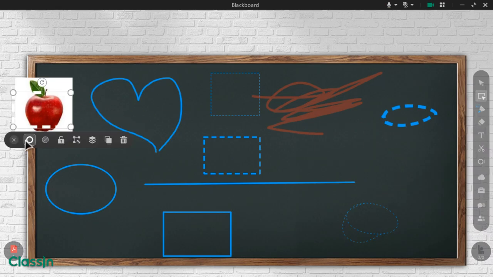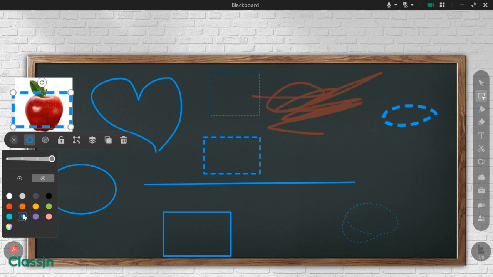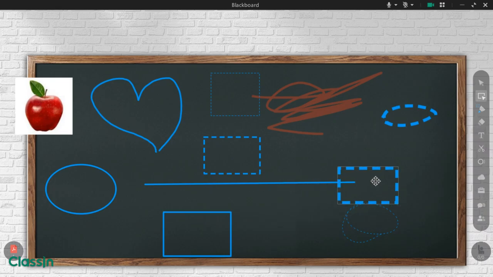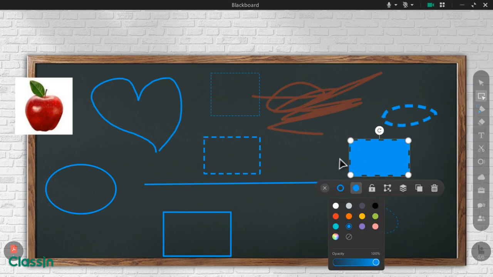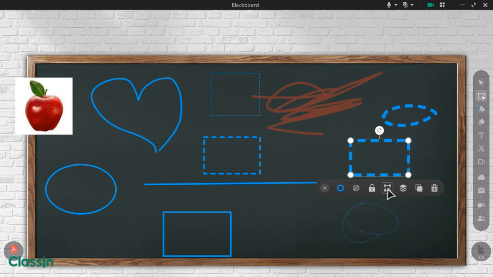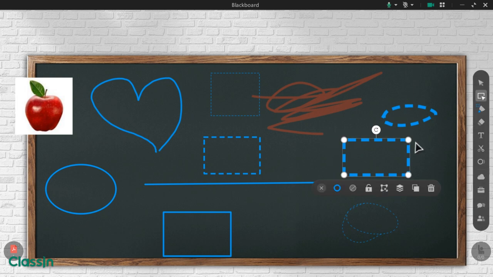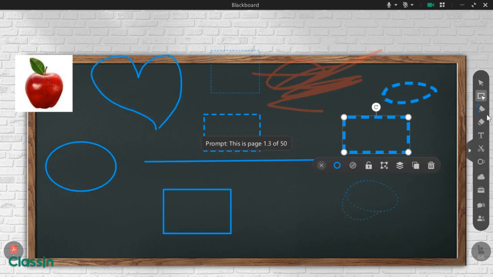Bring it here. Let's change the color. Okay, you can see. You can also make this dark. This is to fill in the stuff. You can see. You can lock it, unlock it like the others, increase the borders, and all of that.